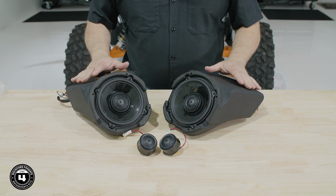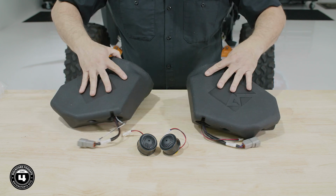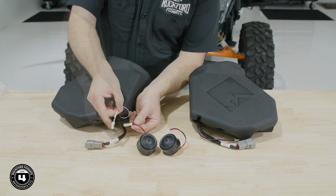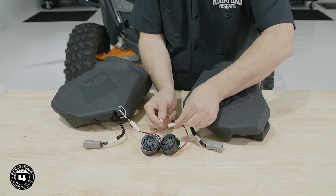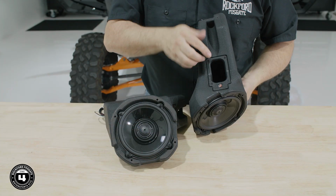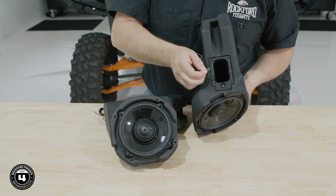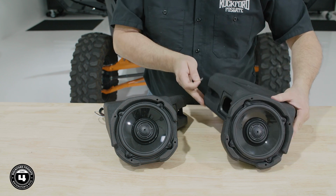For Pro XP models that come with factory-equipped audio, we'll be reusing the front tweeters. For systems without audio, our kit utilizes a two-way, full-range driver with tweeters already built into the center of the speaker. One of the cool features of our enclosure is the ability to directly connect the factory tweeters for even more highs in your audio. The enclosures also include a built-in color optics LED system. We'll simply peel back the protective cover from the lens before installation.